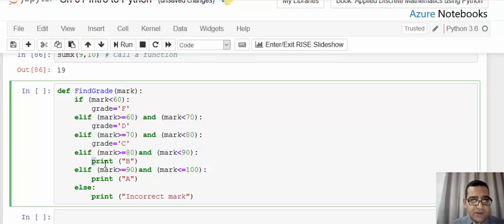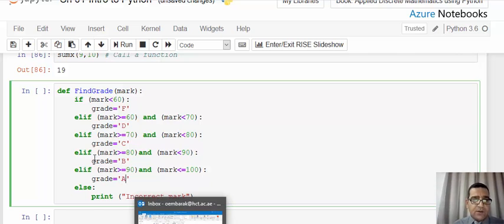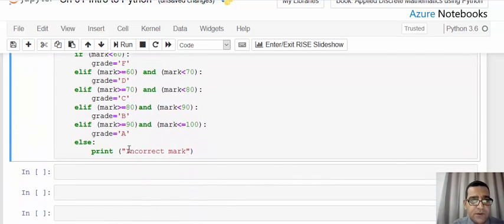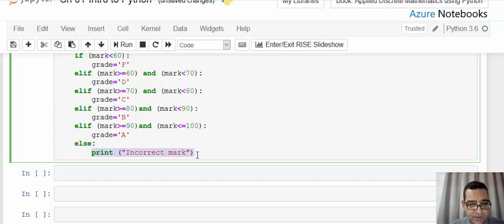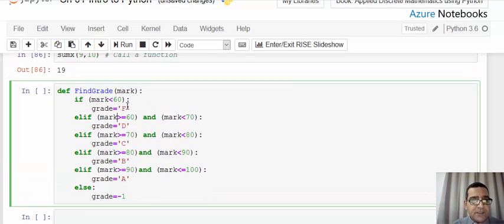C. Grade equal to what? Here P. Grade equal to A. Then grade equal to -1.